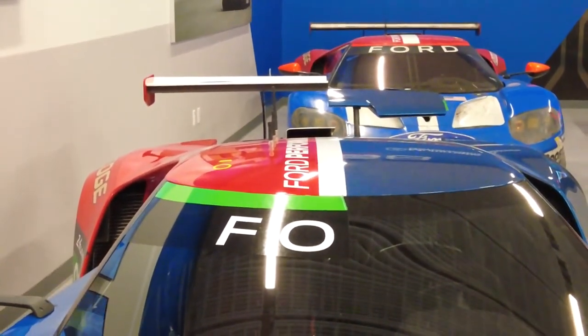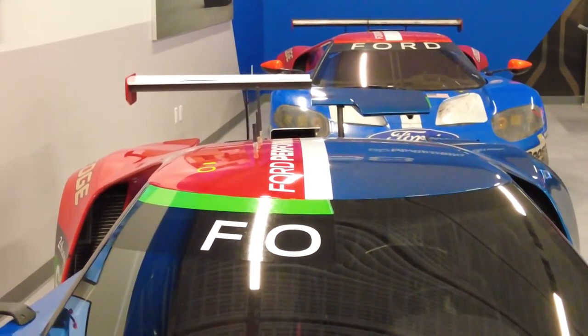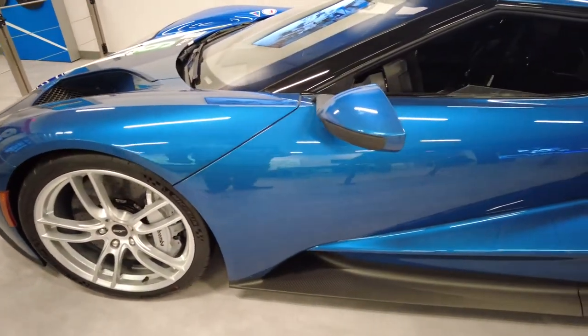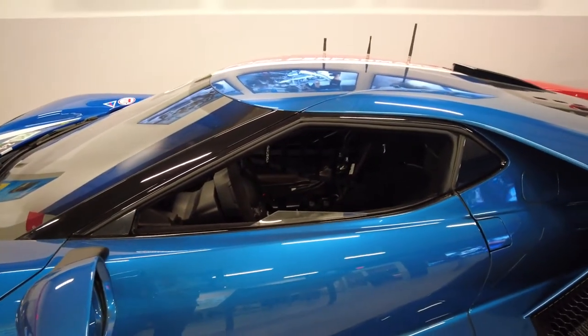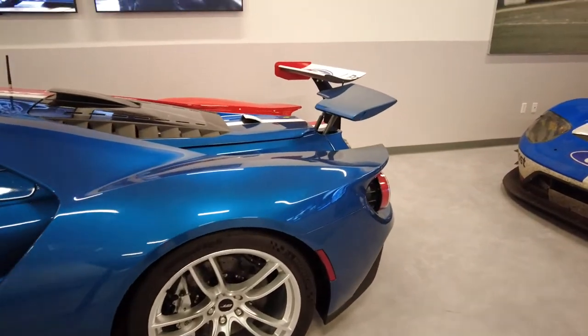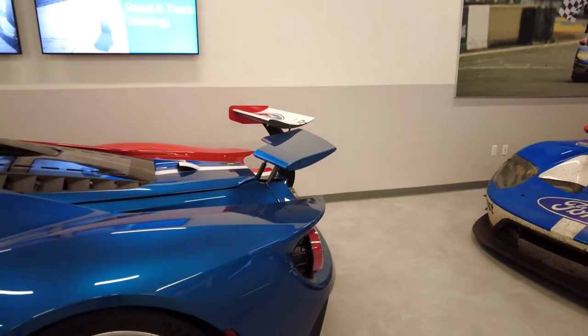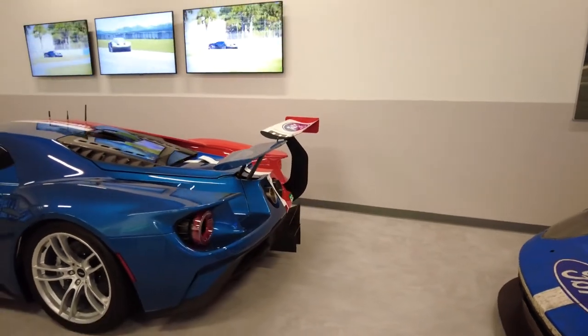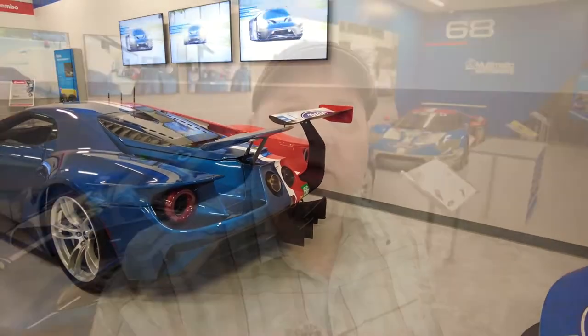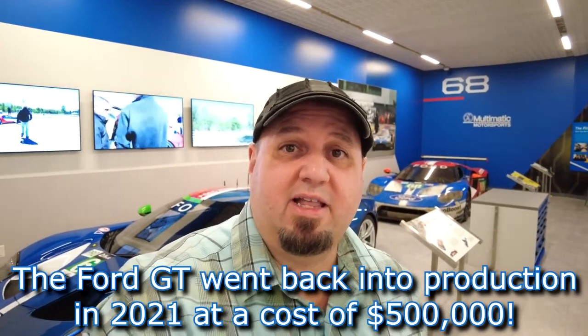And if you look in the back of the vehicle, that spoiler on the back there is permanently mounted on the racing side. But on the consumer vehicle, that actually has a motor that will fold it down. Obviously, different tires, different braking system on the consumer side. Taking a look, we can't really see too much inside the vehicle because it's very dark, it's all black, and it looks like it's actually set up for racing. Looking down underneath the spoiler, you can see the actuators that move that up and down. And then the exhaust on the backside. I'm not 100% positive, but I believe these vehicles sold somewhere between $250,000 to $300,000. Very similar to buying maybe a Lamborghini or something like that.